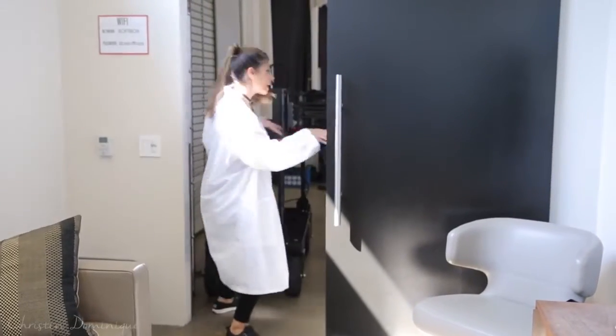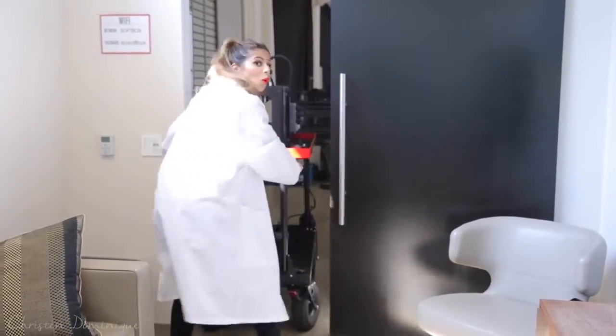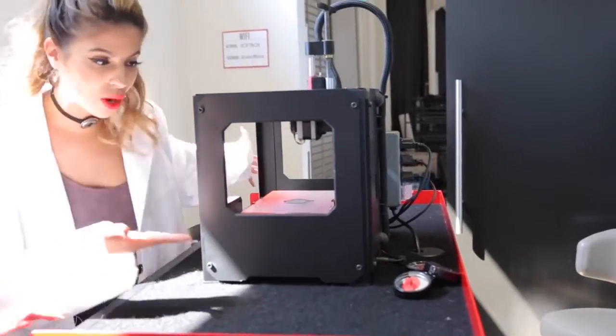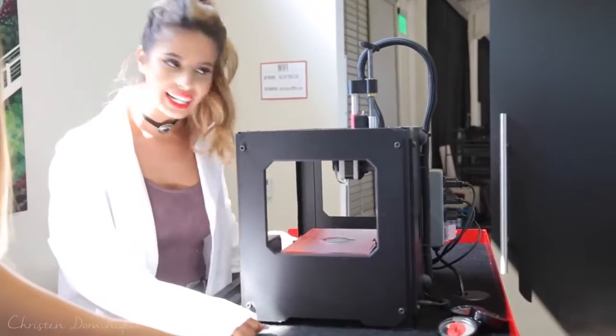Kristen, I'm here to save the day. I got a 3D printer. We're gonna print you whatever lipstick you want. Don't worry. This is a new 3D printer. What lipstick color do you want? We're gonna make it. The one in your Instagram picture. Well, then give me a second and I'll make it.